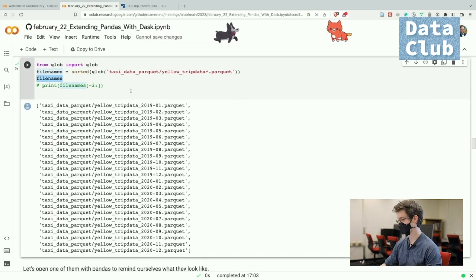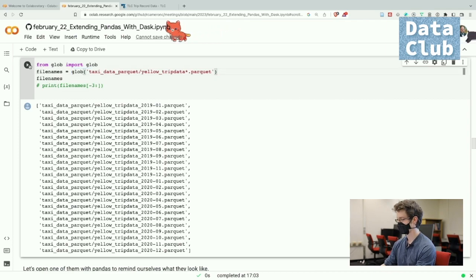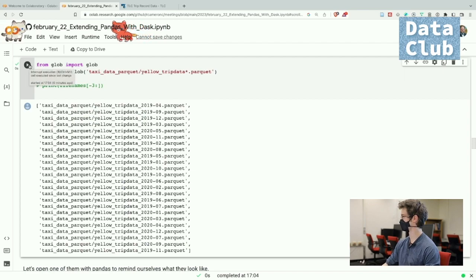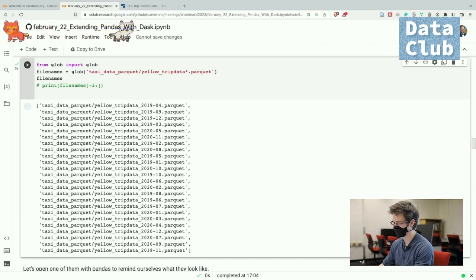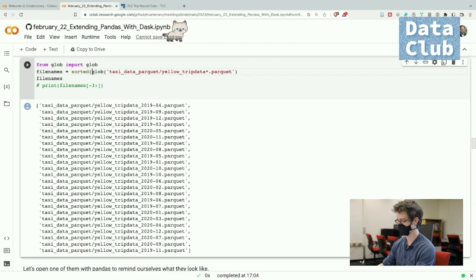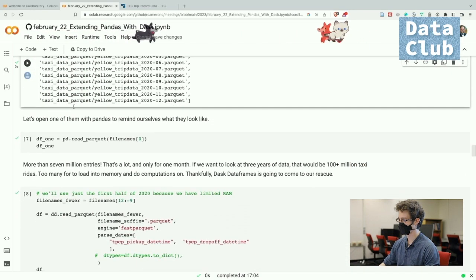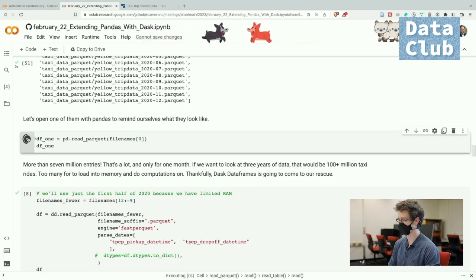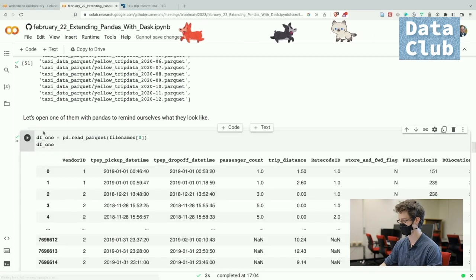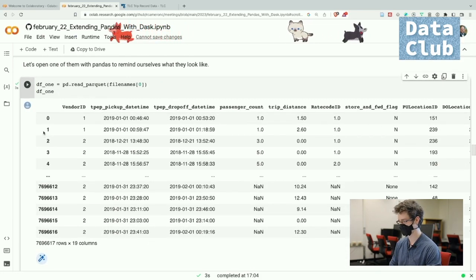And because we've sorted it, the files are in order. If we removed sorted, glob does not necessarily choose files in order. So you see it's gone through and it's chosen them all out of order. Sorting is not that important, but I wanted to give you that tool. Nice. So now we've got files, file names. And let's open one of them to make sure that we are still doing the same thing. We open it. And look at how long it is.